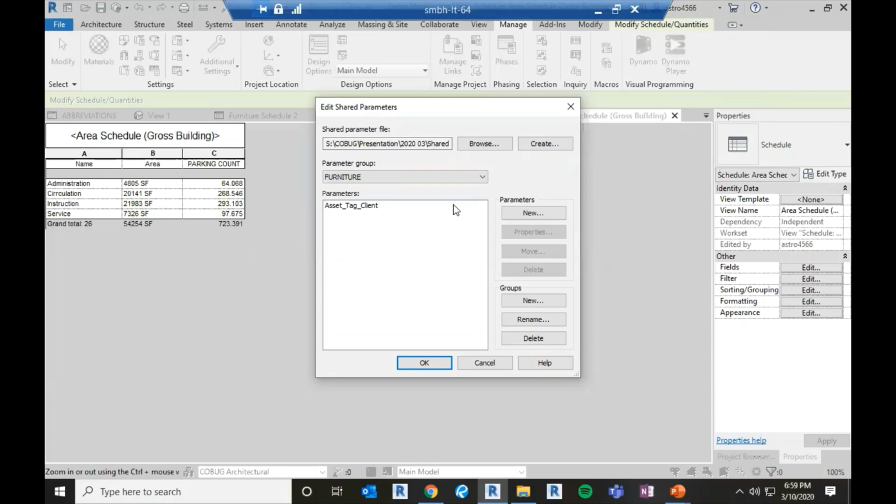Prefix has been used before, like we could use SMBH and then whatever the name is. And that's fine too, whatever you want to use as an identifier so it's obvious what parameters are out of the box and what ones have been created specific for your firm's workflows. It's a pretty good chance if you're modifying an out-of-the-box parameter that Autodesk is going to change it in the next release, and that could have unintended consequences. So what Ann suggests of separating content that you're customizing from the out-of-the-box content is just a smart policy.